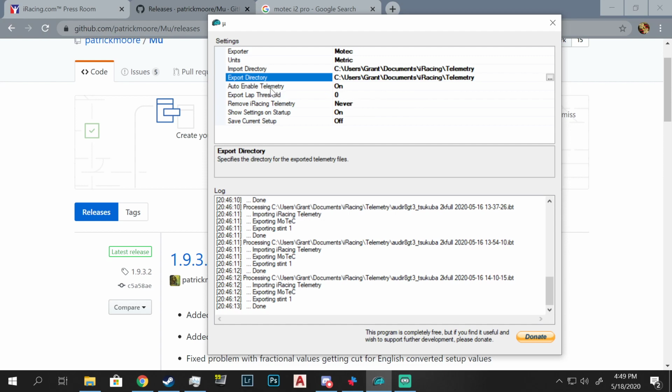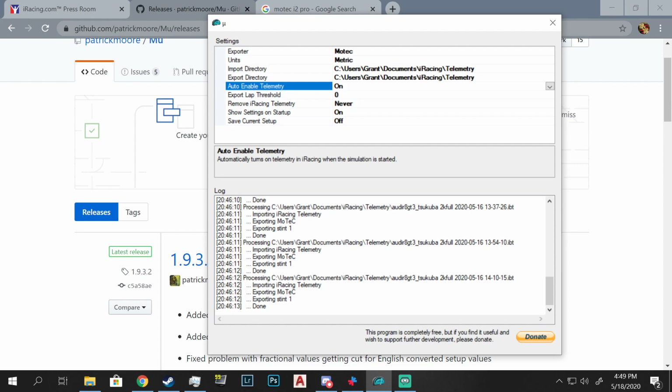The next thing that you have in these settings is the auto-enable telemetry. This is an on-off option, and what that will enable is the automatic capture of telemetry whenever the iRacing simulation software is on.